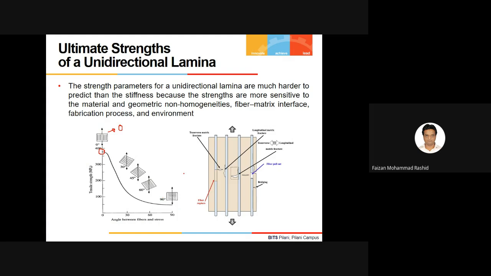And in between, the moment they start changing the different angles, you are going to get different variation like this one. So what happens when the composite material fails, when you apply load here? What are the different types of failure it can have? There can be transverse cracking, means crack going in this way, and this happens for the matrix material. Or fiber rupture, you see fiber has just broken in between at some place, and this is one of the very important failures in composite material. This is called fiber pull out. Fiber will break and it will start coming out. Then you have interface breakage.